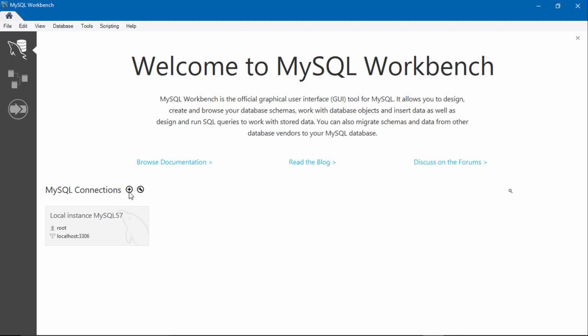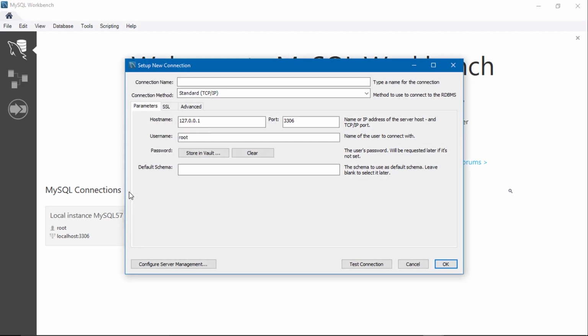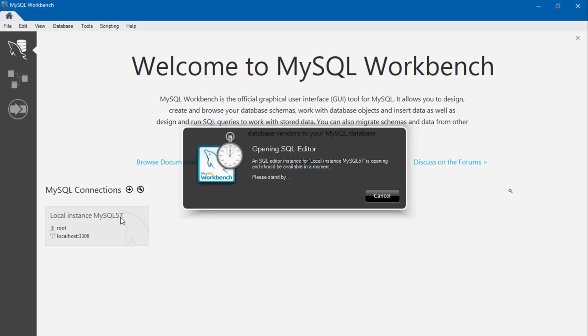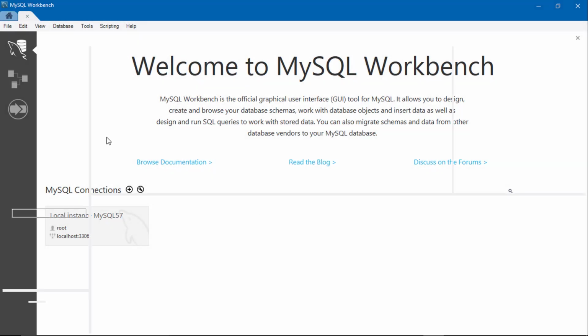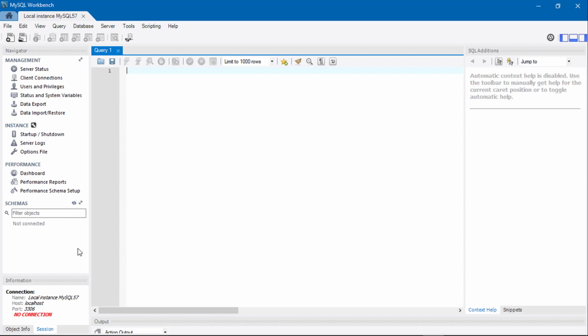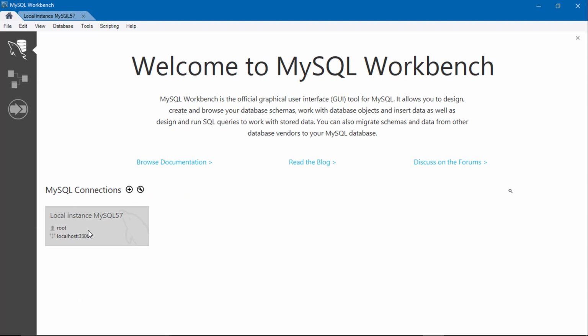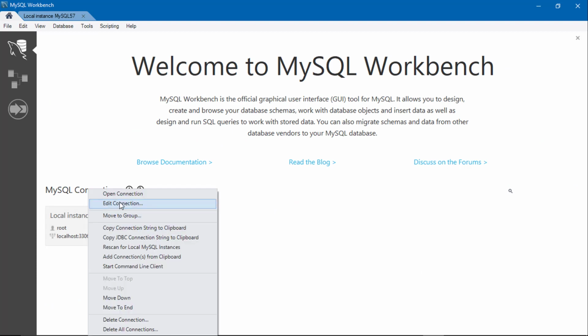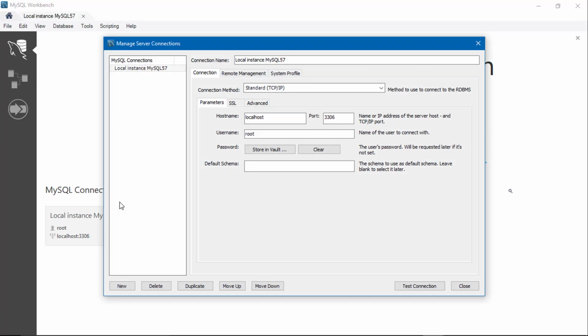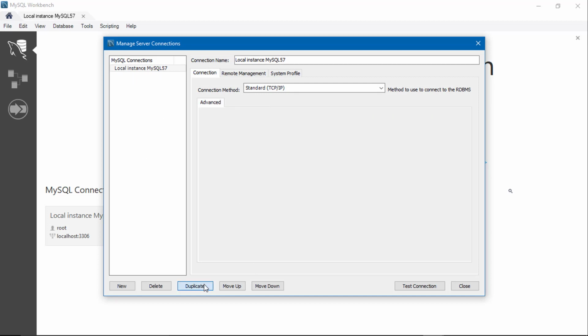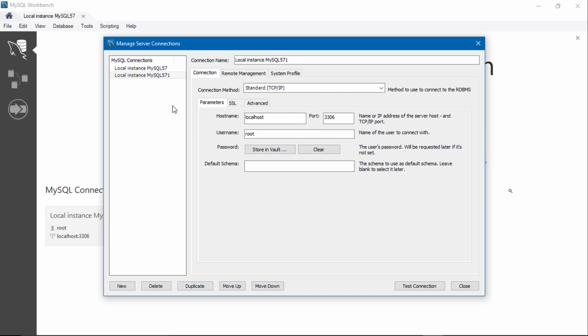So for this we can create a new connection, or we can also right click, open, go to home and right click, or we can edit this connection, or we can duplicate this connection and change only the port number.